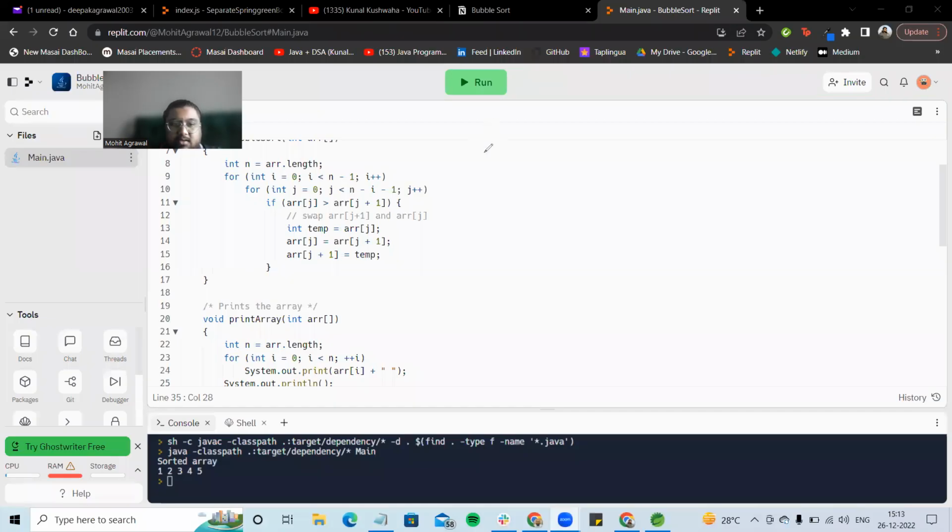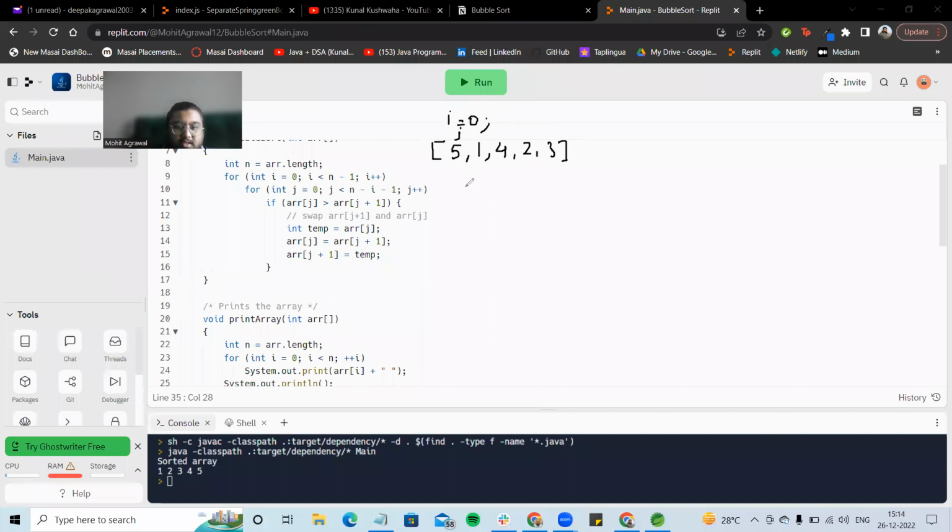We can even check a bit of dry run for this. So we have this array as 5, 1, 4, 2, 3. First, i will be here for i equal to 0 and j will be here, right?